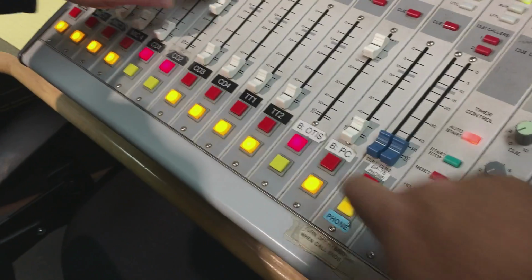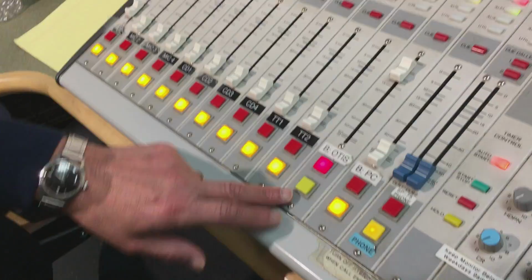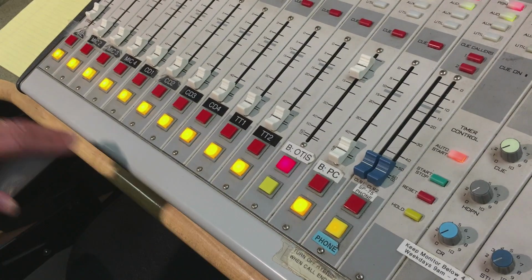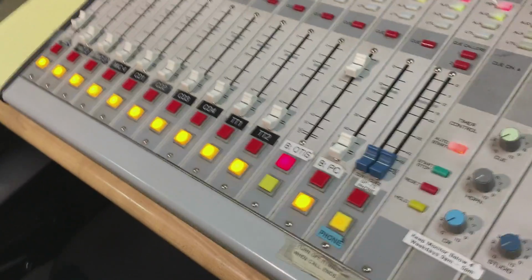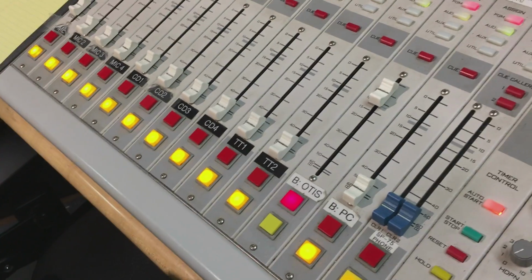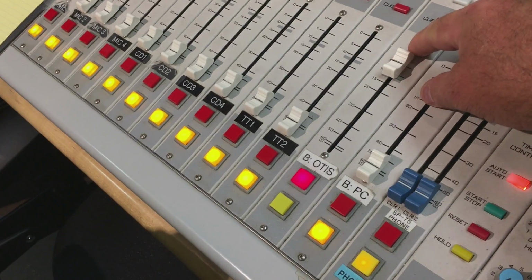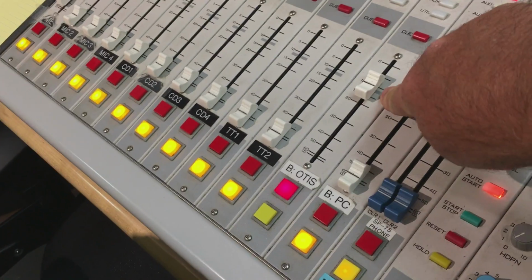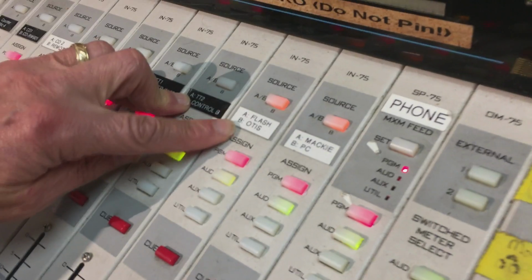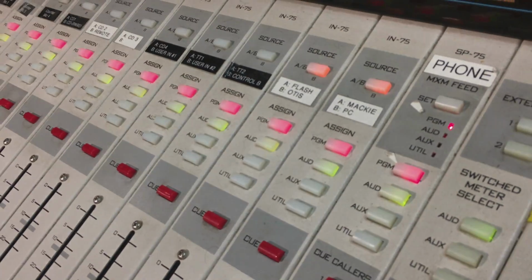So I bring all my levels down, with the exception of Otis. If Otis is on, then we want to leave Otis up, which is the automation system. So if you are leaving your program and you're leaving it running the automated music, make sure this light is on and this level is actually down at the gray mark, and that you have B selected for Otis as your source. Yeah, that'll mess things up.